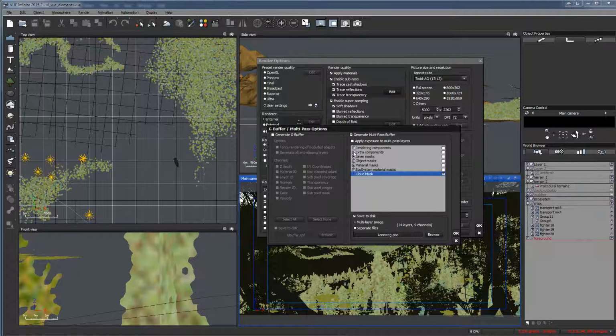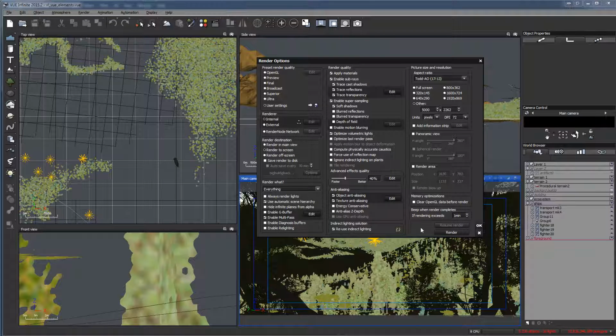You also have various extra layers that will enable you to modify and manipulate certain elements in your scene in Photoshop, bumping up highlights or shadows and all kinds of different things, or create special masks for certain lighting conditions, and so on and so on. So much stuff you can do here. Yeah, that's the View part that is very important to my process.